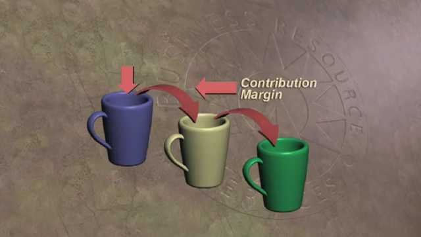Now, here's what I'd like you to do. You've got the cups? Is that right? Okay, I'm going to give you a mission. Your mission, should you choose to accept it, is to put more profit in the cup. You with me on this? Your mission is to put more profit in the cup.